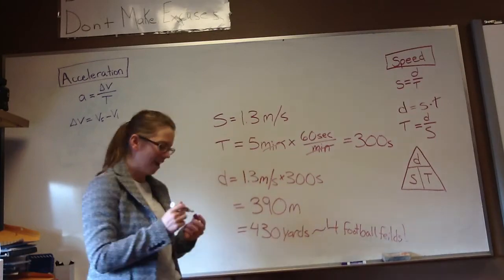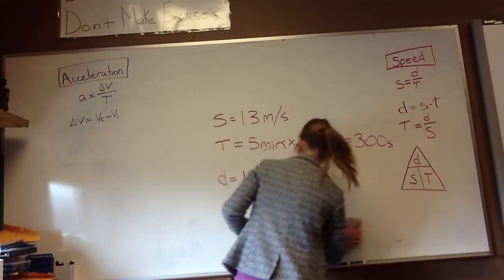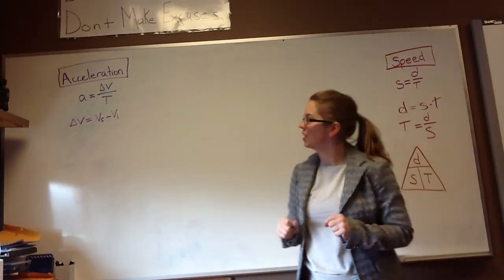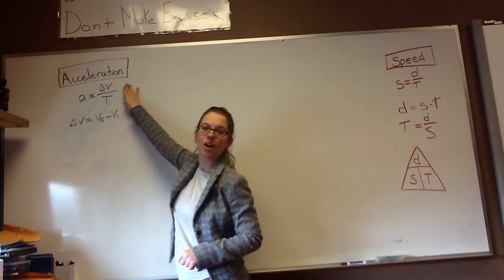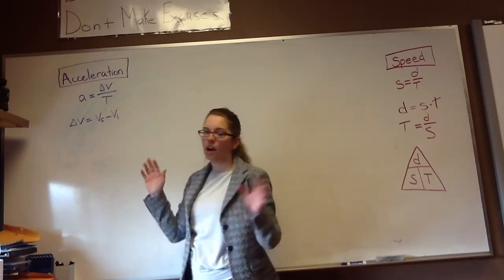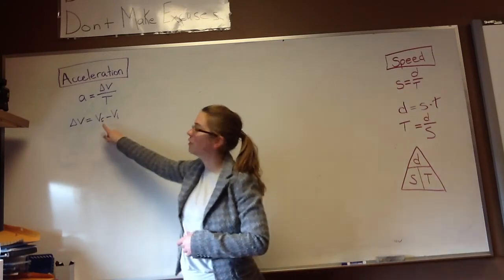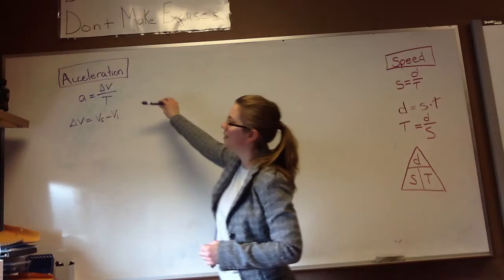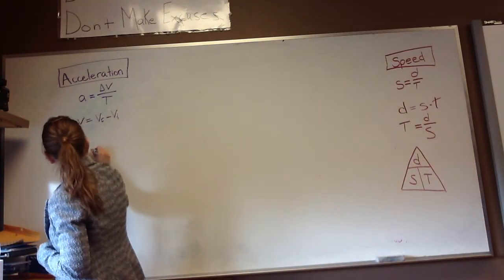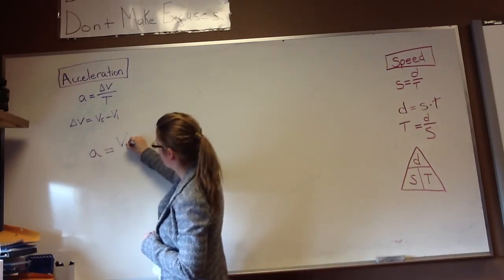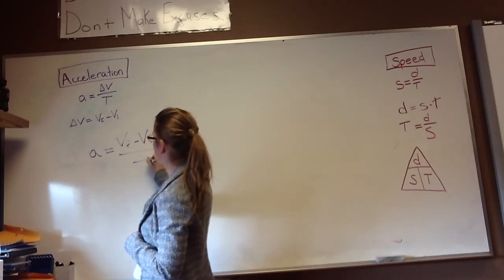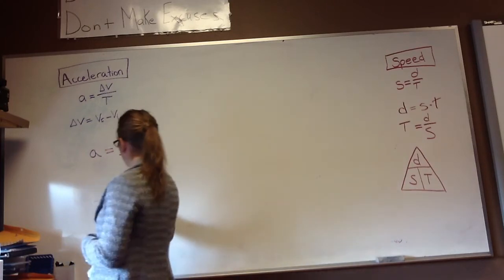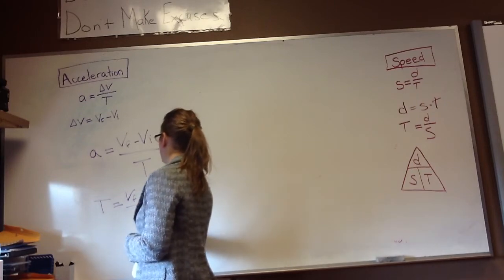Go, Sally. All right. Now let's move on to acceleration. To find acceleration, you simply take your change in velocity over the amount of time that has passed. The change in velocity, delta V, is equal to whatever velocity you ended at, your final velocity, minus whatever velocity you started with, your initial velocity. So another way to write this equation is like this. Acceleration equals Vf minus Vi over t. Or, if you're solving the equation for time, the time is equal to Vf minus Vi divided by A for acceleration.